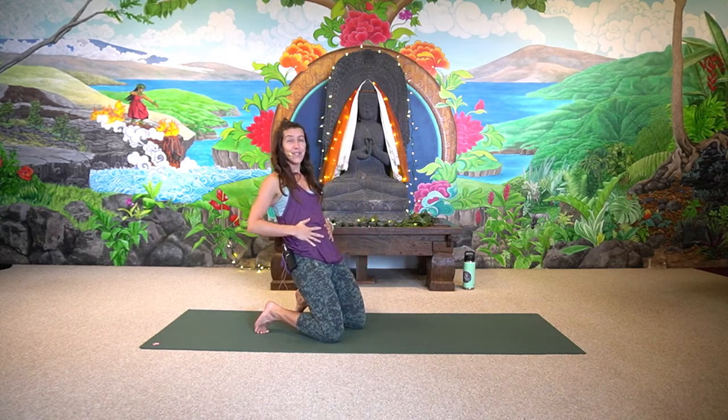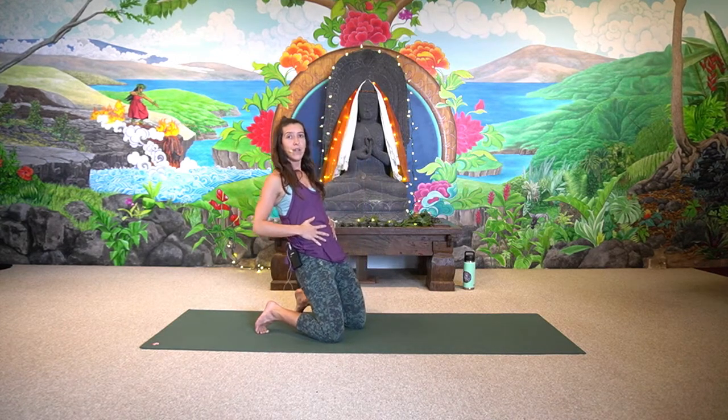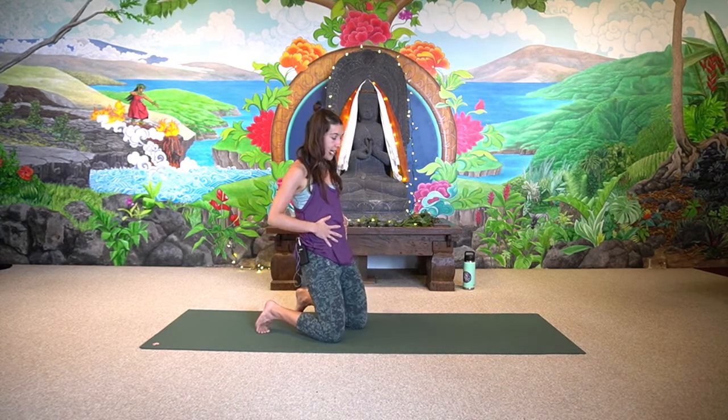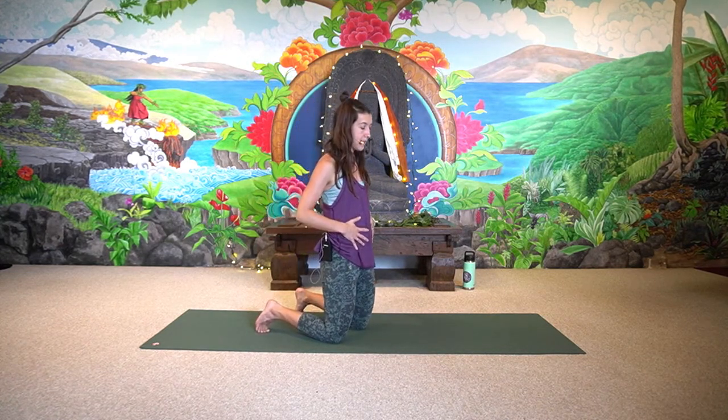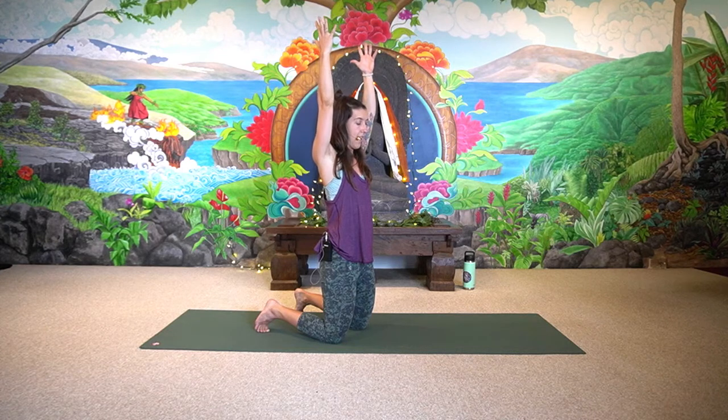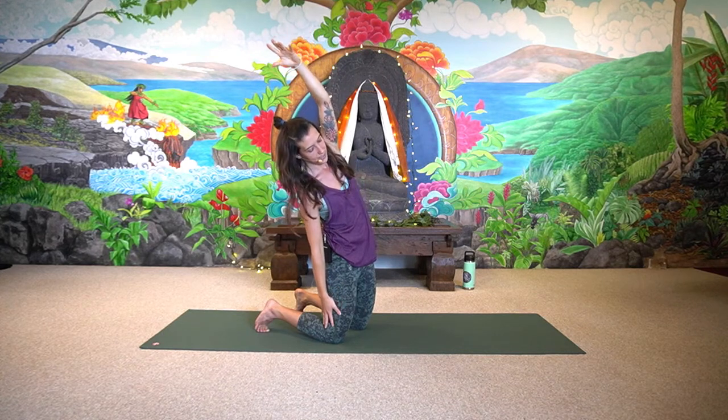You don't have to go very far, but hey, we've done this for a few weeks in a row, so maybe you're noticing that you feel more support. And the next time you float up, pause there, melt the arms down to the side, and slowly flip the palms away from you. Circle them up overhead, and then let the left arm drop, and just take a nice, easy side bend to the left.